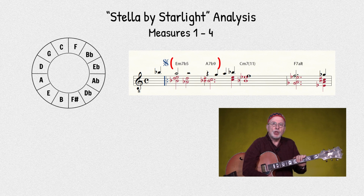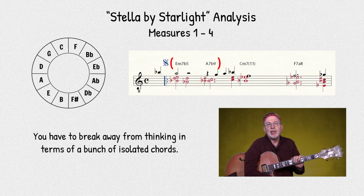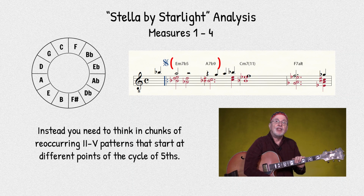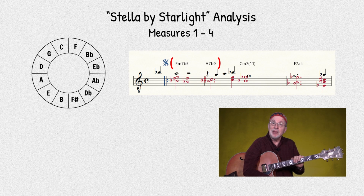What I want to stress through this practice is that you have to break away from thinking in terms of a bunch of isolated chords. Instead, you need to think in chunks of recurring 2-5 patterns that start at different points of the cycle of fifths. Capisce?